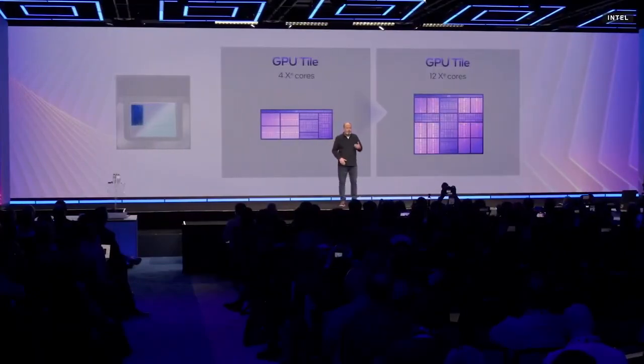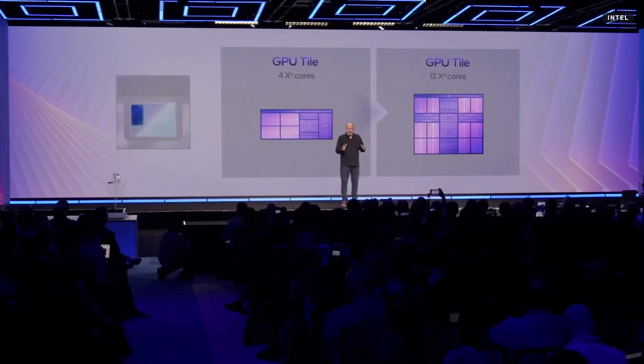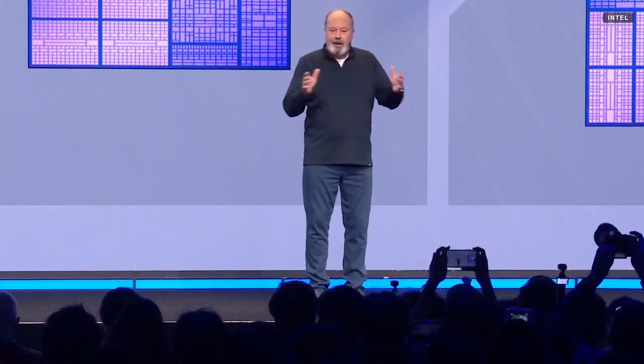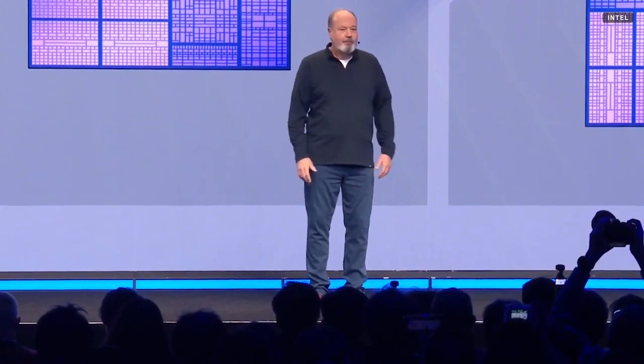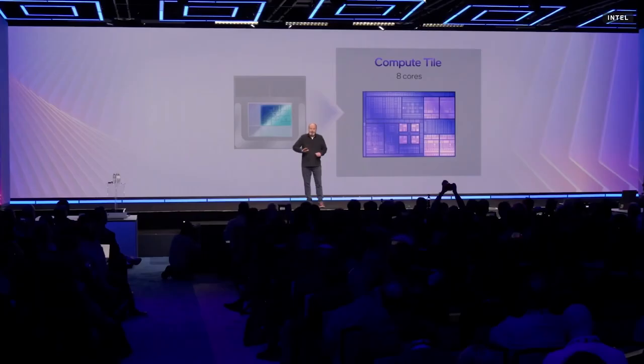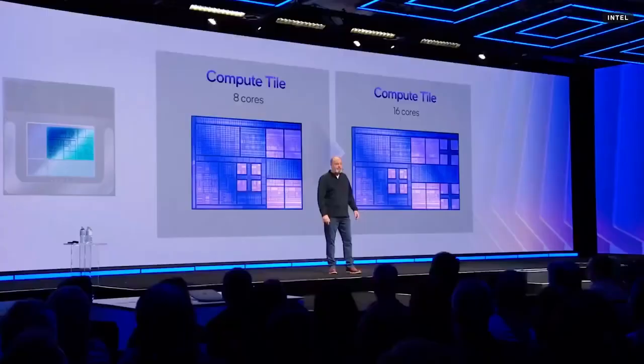The graphics performance was already impressive, but we wanted to expand performance available across more devices. We've moved the GPU tile to its own chiplet. And now we can attach larger or smaller chiplets based on the market segment needs and the device needs of our customers. We're continuing to push through our hybrid core strategy, redesigning cores for 18A so they operate at significantly lower voltage. It means greater per-core performance while increasing efficiency.